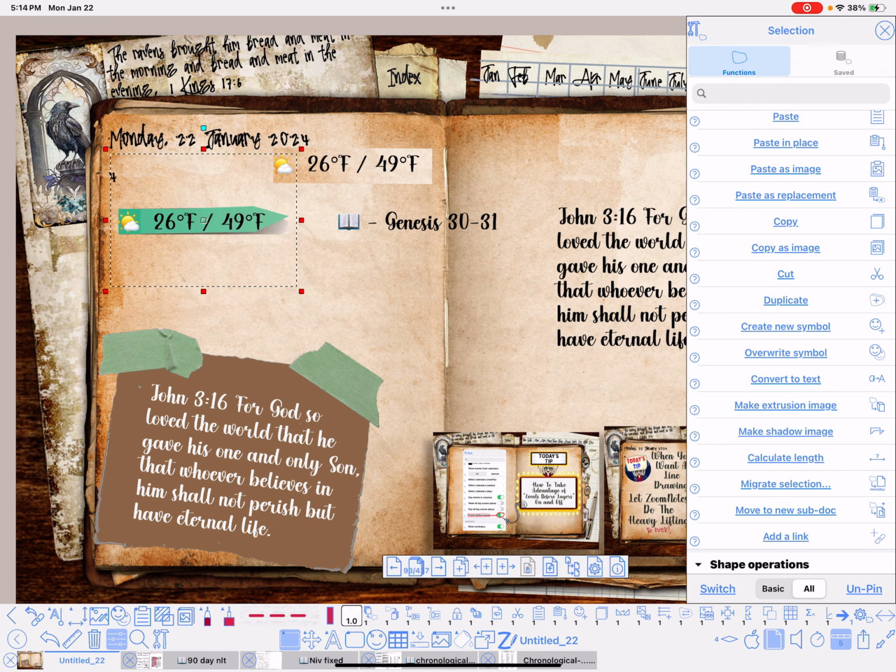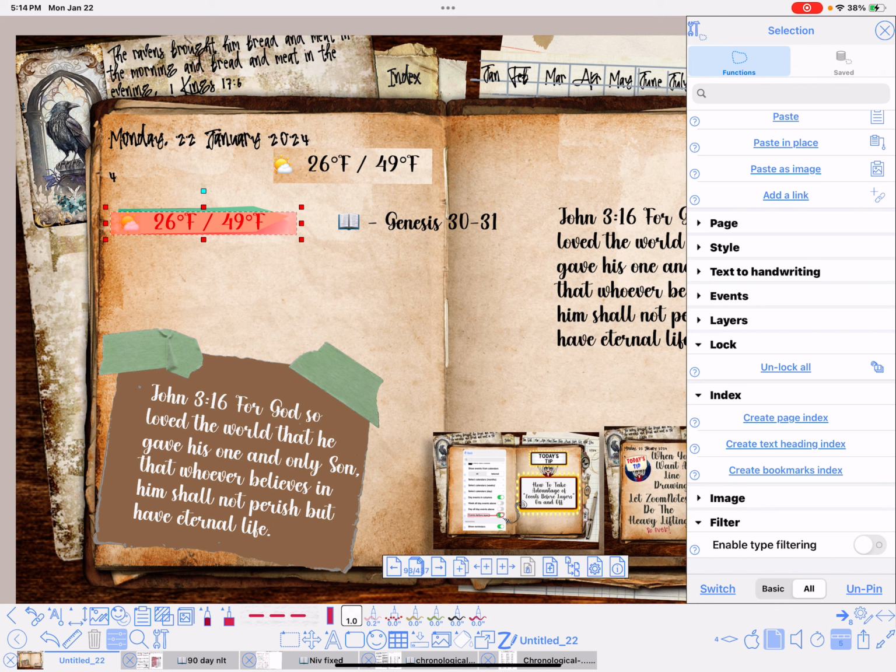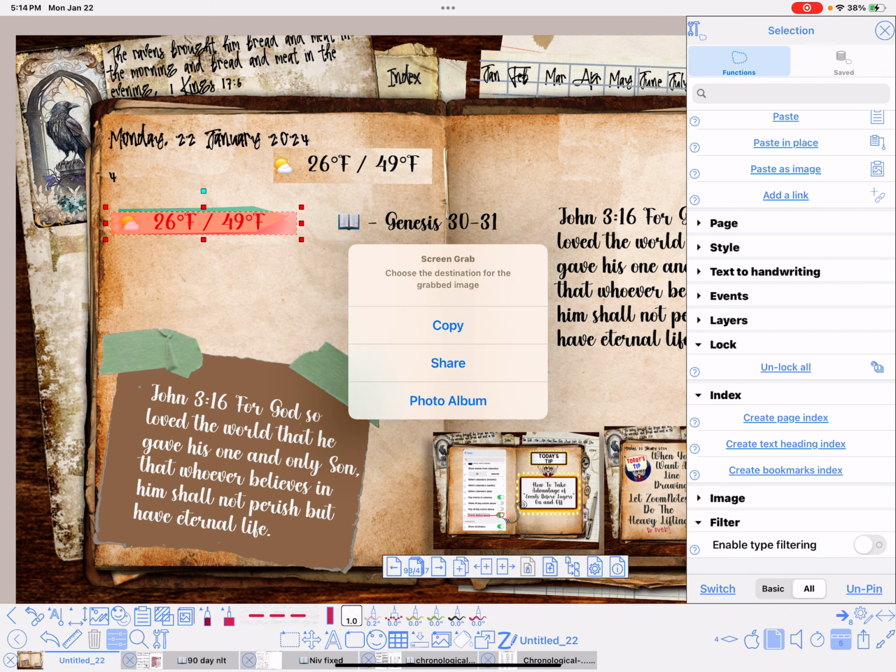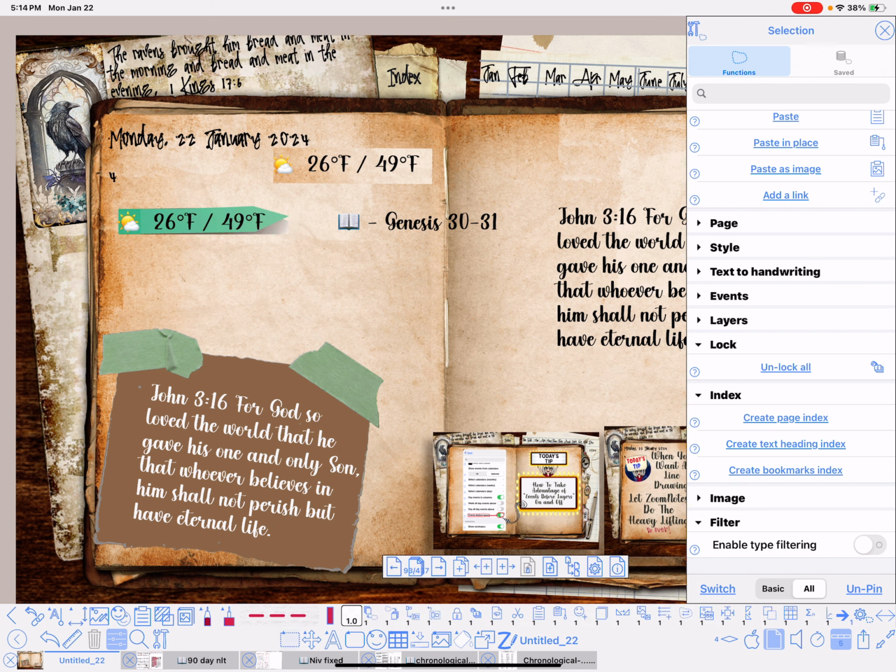And do a grab. Now, ideally, let me tap off, because I don't want to get the background.